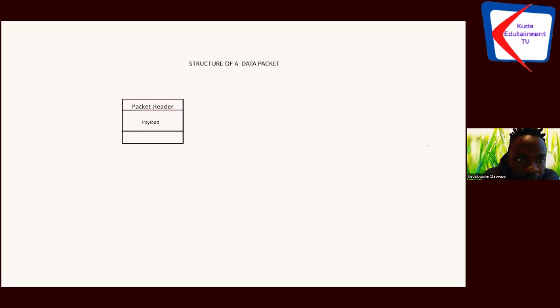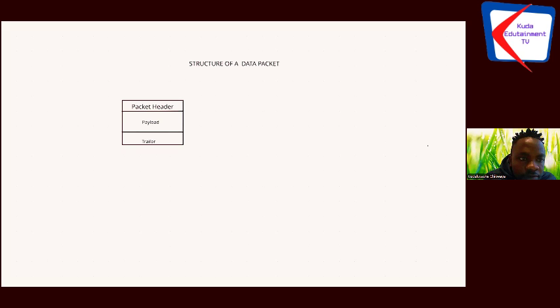So these are the three main parts of our data packet.